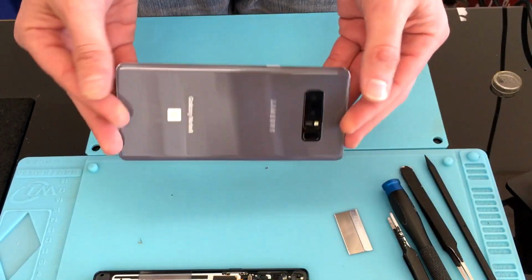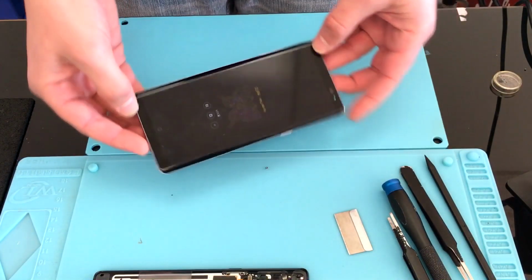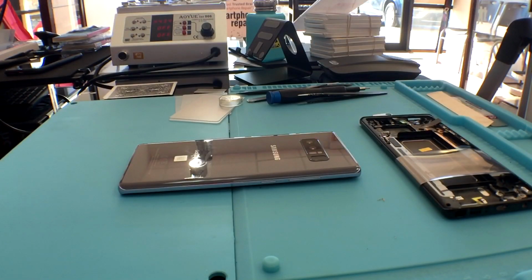Now, before we get started, I do want to go ahead and point out there is a fingerprint sensor flex that is very short and very easy to nick. You do want to avoid that when you're going around with your playing cards.